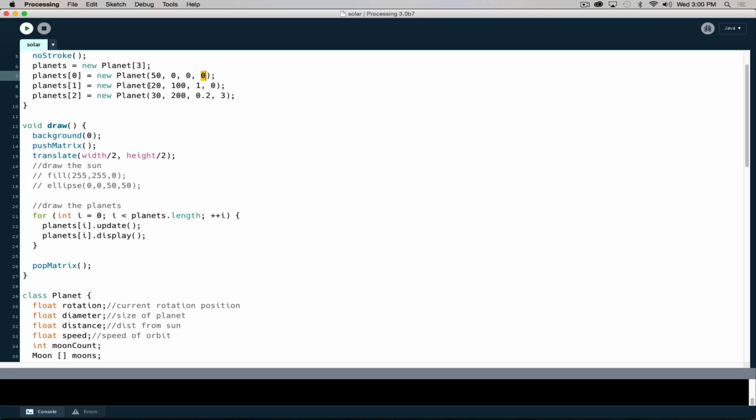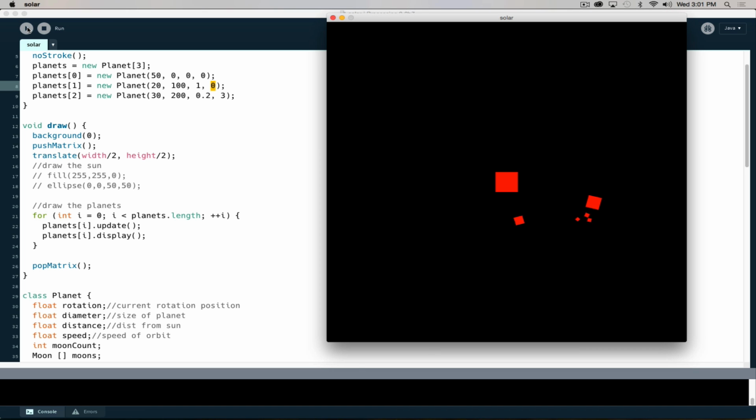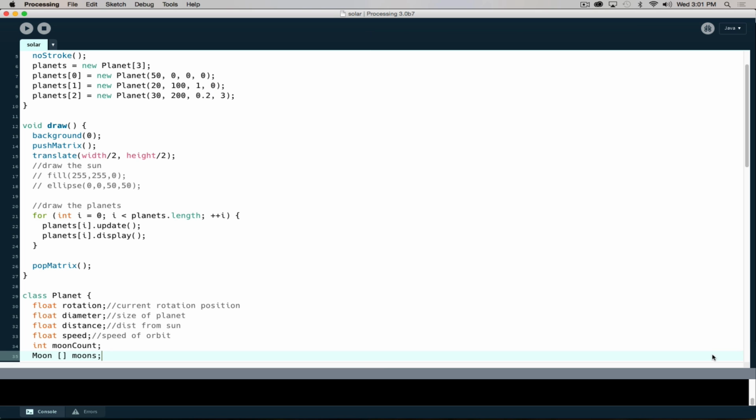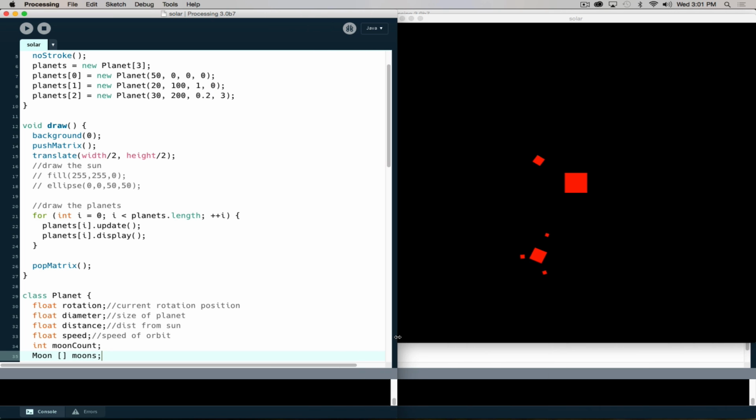The next planet has a diameter of 20, distance of 100, speed of 1, and no moons. Now, if we remember seeing this, that's what it looks like. Sun, first planet, second planet has 3 moons, second planet is bigger than the first planet.